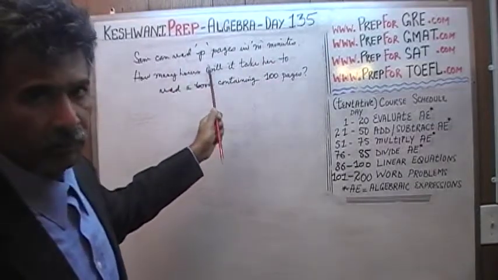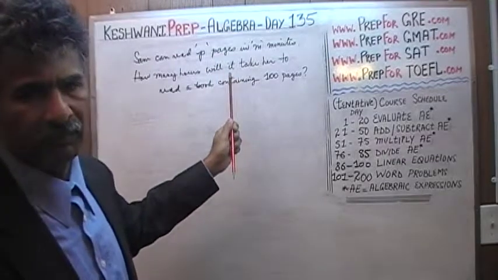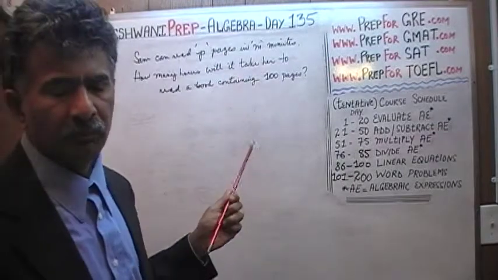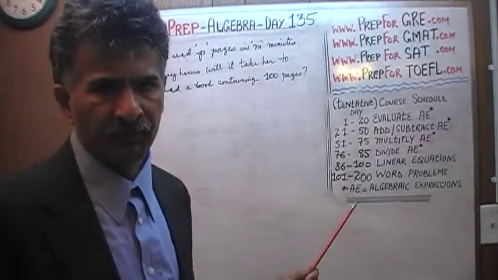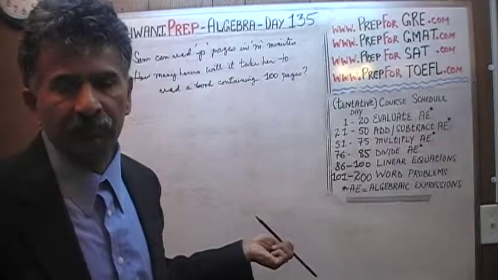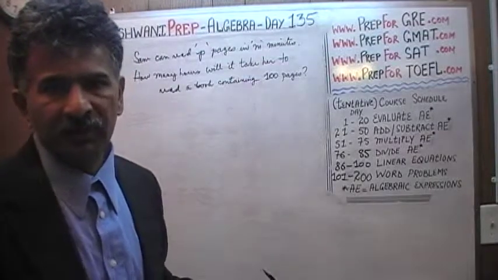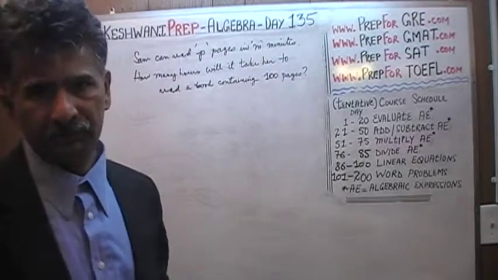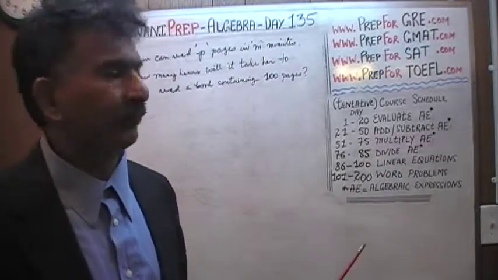It's always a good idea to use variables that make sense. Don't put down X and Y all over the place. People have this nasty habit of putting X and Y for everything. I like to use the variable that makes it easy for me to remember what it stands for, what it represents. Well, P represents pages. What does M represent? M represents minutes. If I use X for pages and Y for minutes, then I have to go around remembering that X was the pages and the Y was the minutes. Or was it the hours, or was it the seconds? Well, it's M, so it must be minutes.